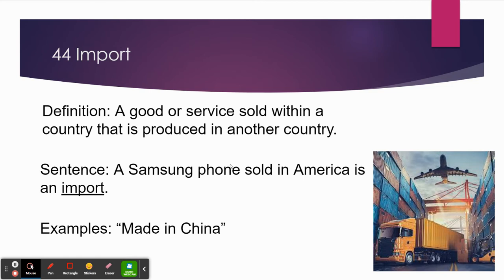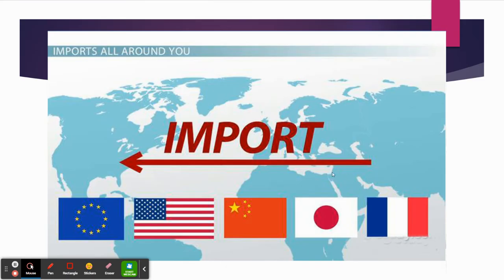If you look at any of your clothing, hopefully it says made in the USA, but a lot of clothing, to get it made cheap, is made in Asia somewhere. So you might want to check that out. So an import is anything that we buy in the United States, but it was made somewhere other than the United States.